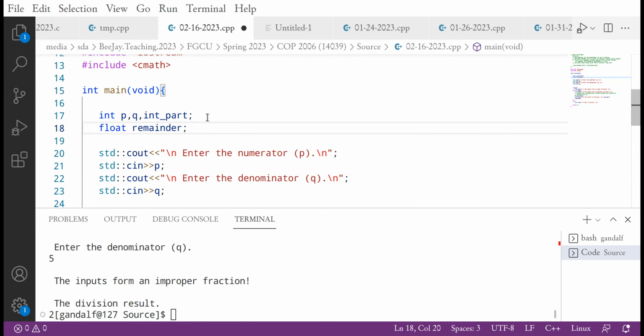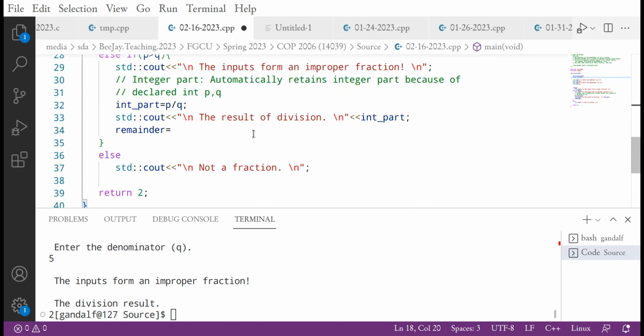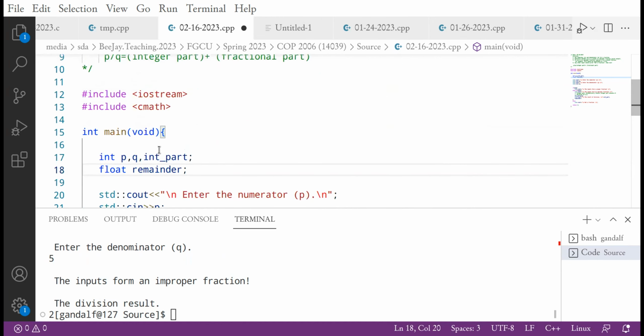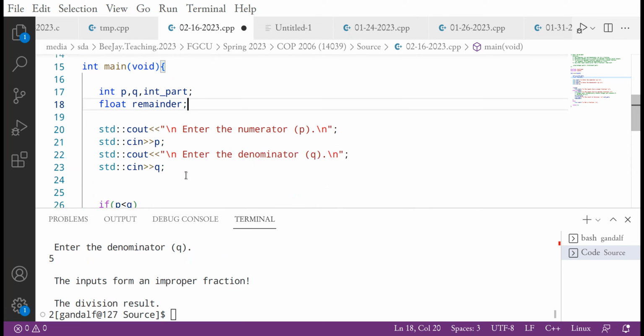Is it necessary? Absolutely not. When you divide a number by another number, you're either going to get 0 or you're going to get an integer of some sort. Have you ever gotten a remainder when you do division that is a decimal? That's silly. Doesn't happen. Math doesn't work that way. So I intentionally declared it as a float, but here's a question.